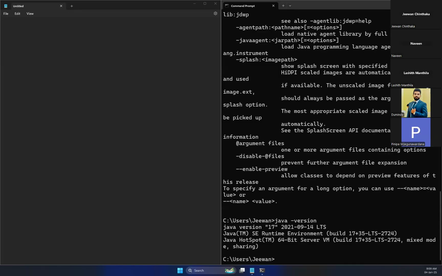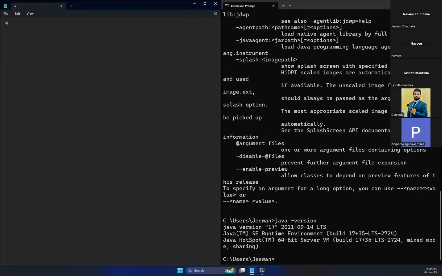We discussed the architecture last time. We discussed four technologies in the Java architecture. What are the major components that come from the Java architecture? You should remember those. Okay, what are those? Right now, the Java programming language.